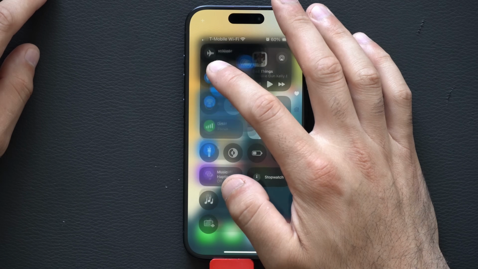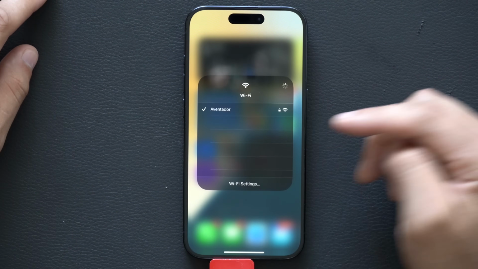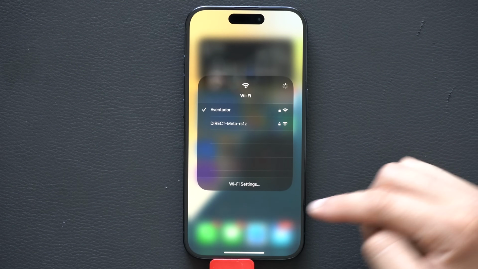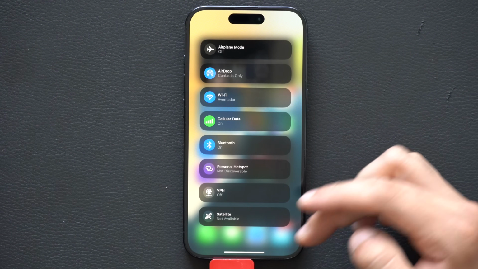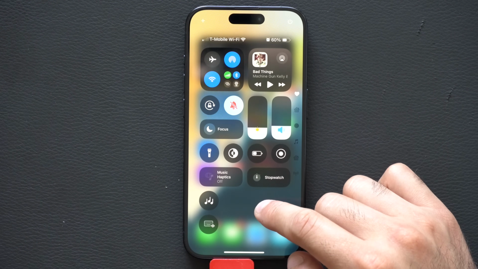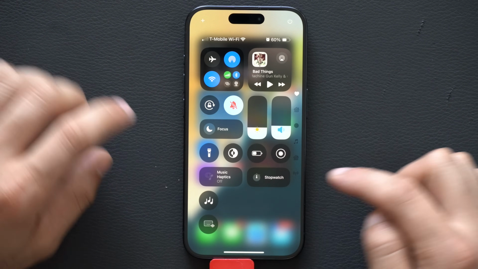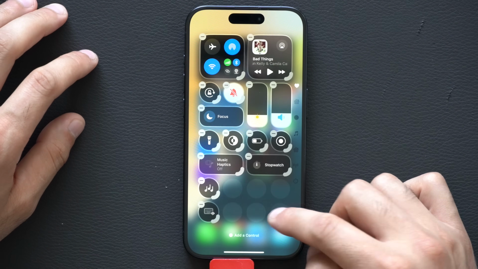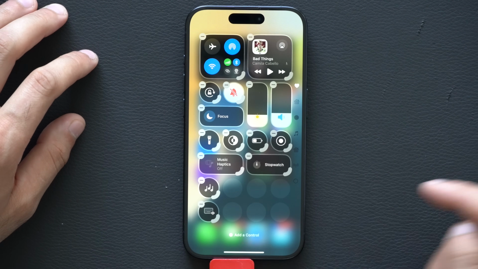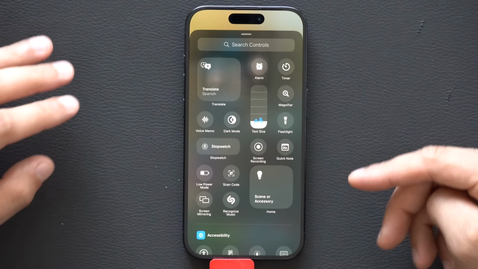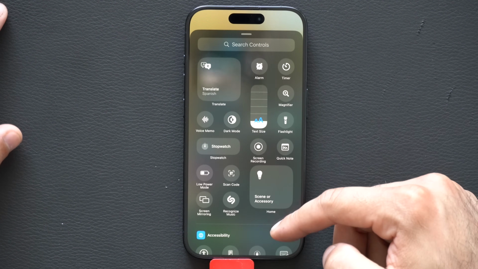And of course, you can always just long hold and continue long holding to quickly bypass the need to go in settings to switch to the different Wi-Fi network. That all remained the same. And in terms of unique features, haptic music, this is where you could go in and actually enable this. And if you long hold and tap add control, you no longer have to go into your iPhone settings to actually add stuff to your existing control center. You can find it all right here.